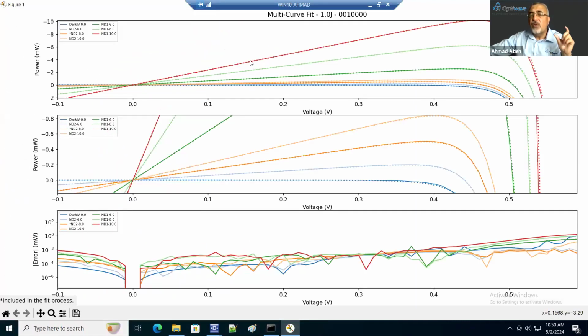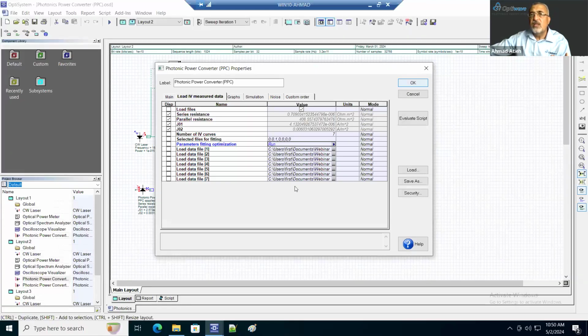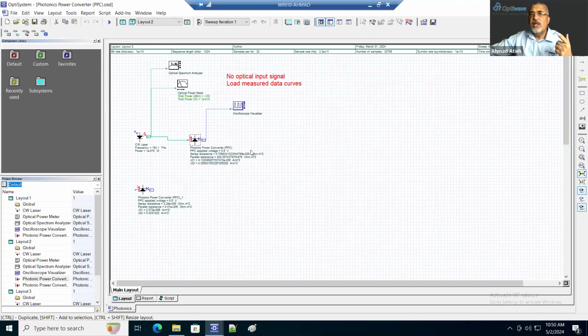And this plot, for every measured curve you load, looks at the fit parameters and sees the error of these parameters. And with that, once you close this one here, these parameters will be updated, okay? Once you press OK, the new calculated parameters will be used when you calculate the component.